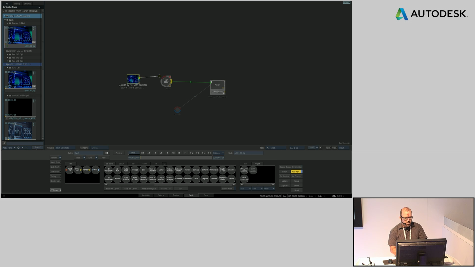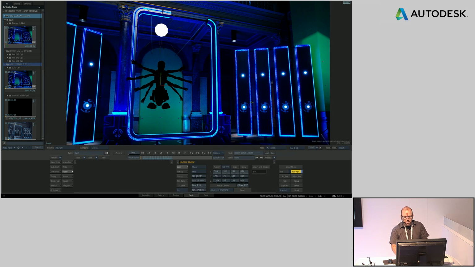So by bringing an Alembic format of geometry right into your finishing compositing here, what you could do is actually rebuild the lighting on this guy.